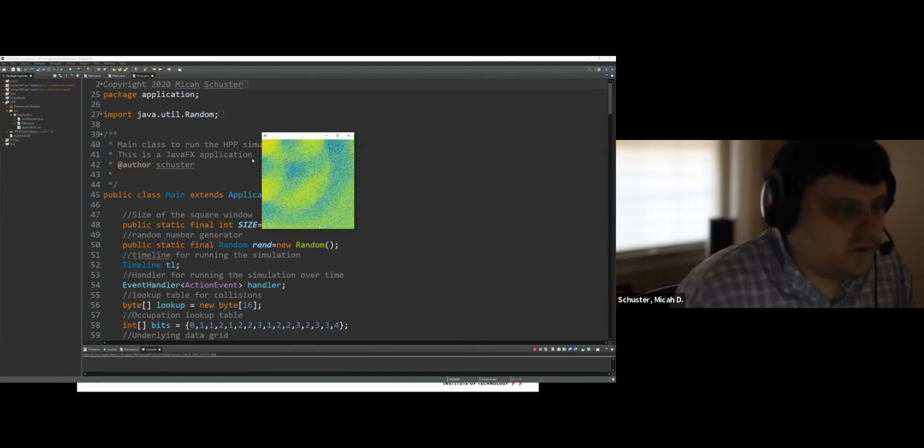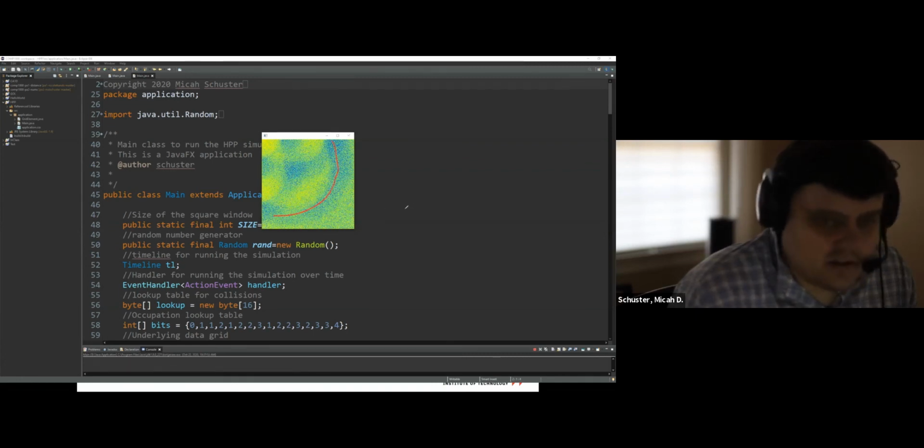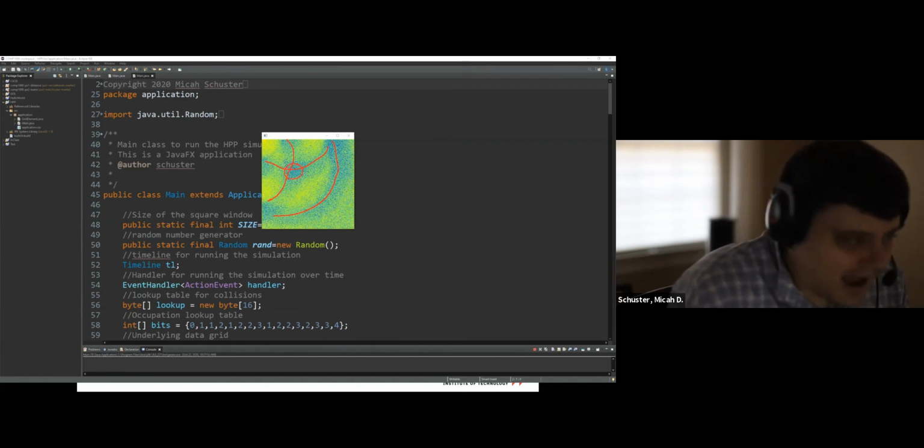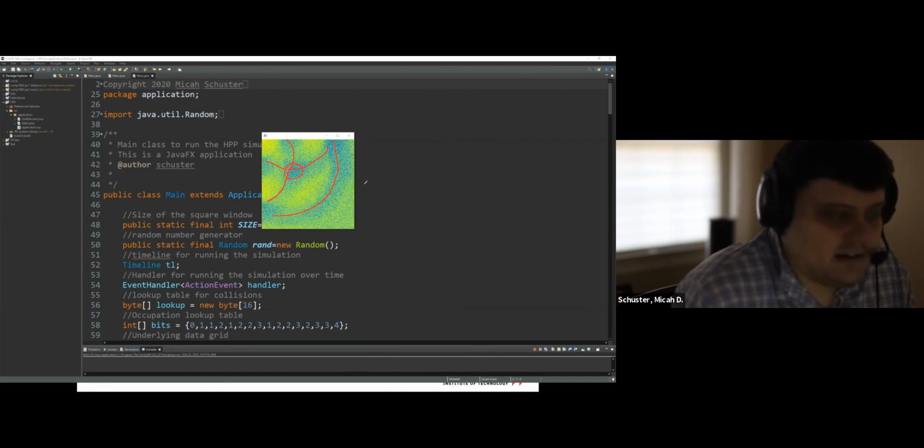If I pause the simulation here, this is one of the waves. So we get this wave front action here. We have a higher density. Think of it as more water in that location, which would be a wave. Same thing here. We got another one here, and we got another one here, and we're getting a little bit of constructive interference here to make it a little bit higher than the surrounding waves.